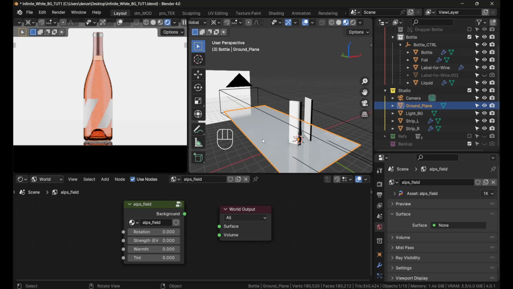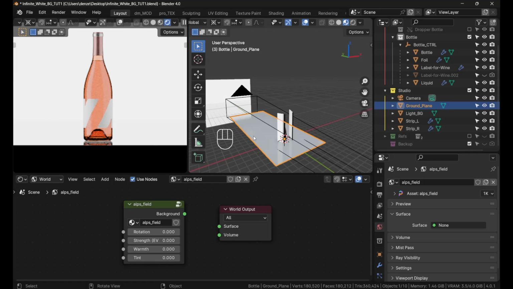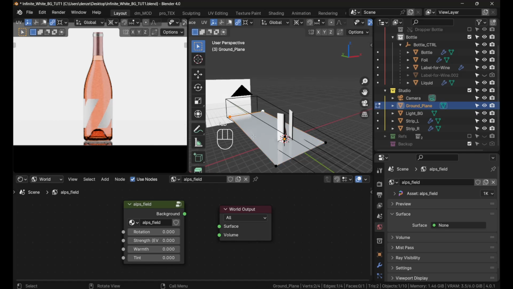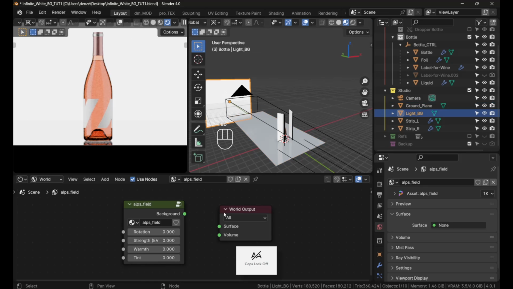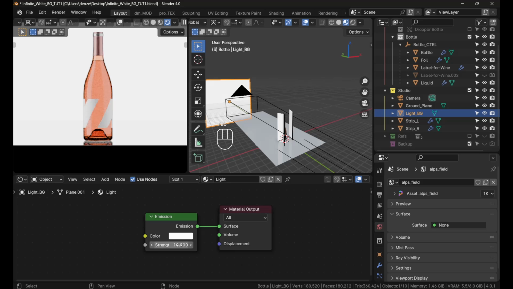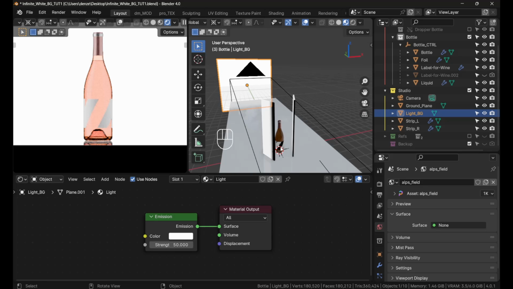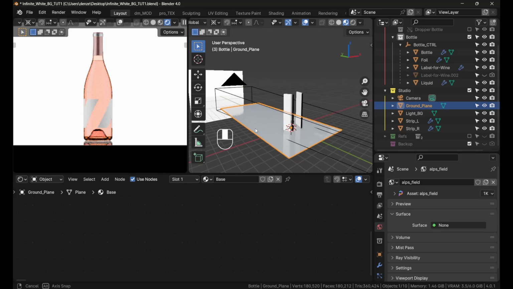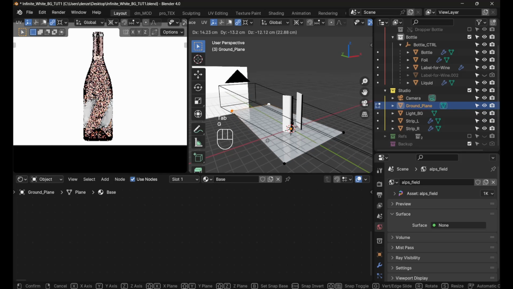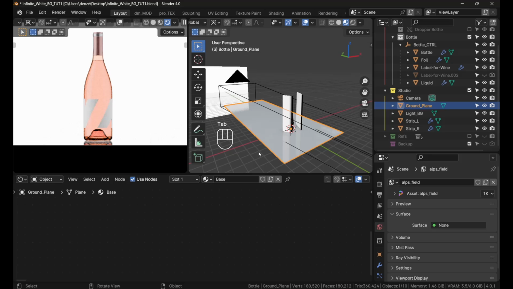So the simple way, really, if you want to get rid of that edge without doing anything advanced, then we just have to make this plane a bit longer, and not only that, we also could increase the intensity of this light source. So if we put it to something like 50. All right, so because the plane here is far away from the object, this light will bounce out of that and it will sort of fade into it. All right, but that's an easy way, but sometimes it still shows up a bit. So let me show you the more advanced way.